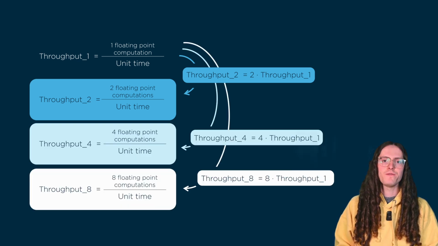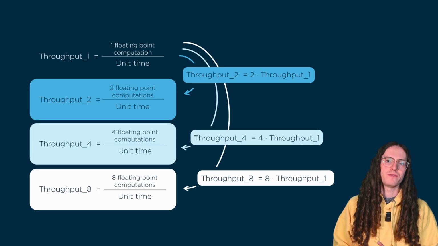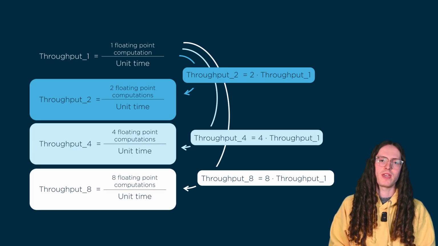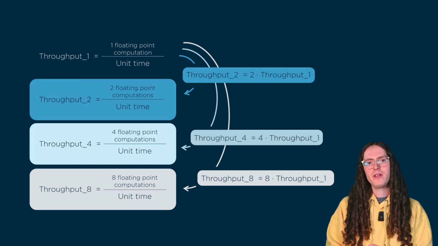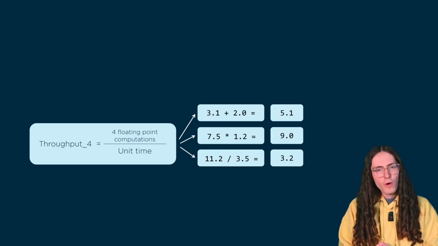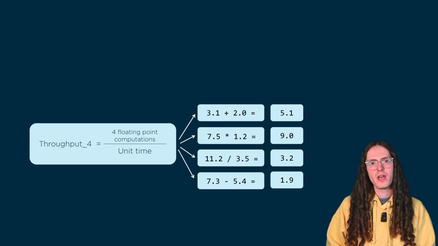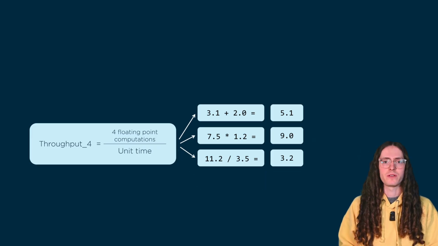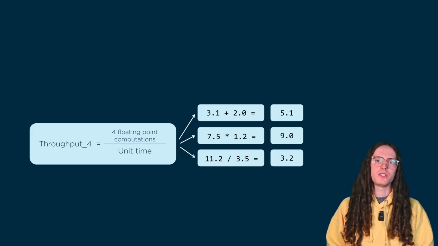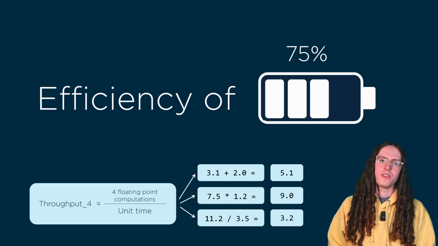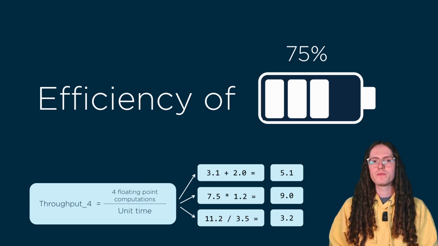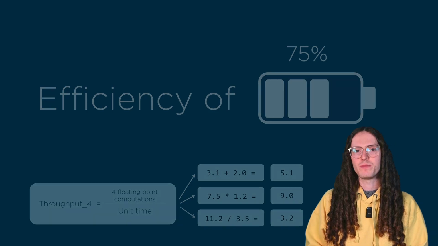On the other hand, efficiency is a measure for how effectively we are utilizing the hardware capabilities. If our hardware is capable of processing 4 floating point operations per cycle, but our throughput is only 3 per cycle, that would correspond to an efficiency of 75%. The efficiency of a calculation can sometimes be a more subtle thing than it first appears. If the calculation does not map onto the hardware capabilities easily, it can be challenging to estimate theoretical peak performance.